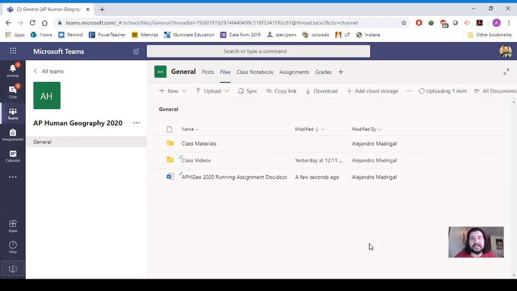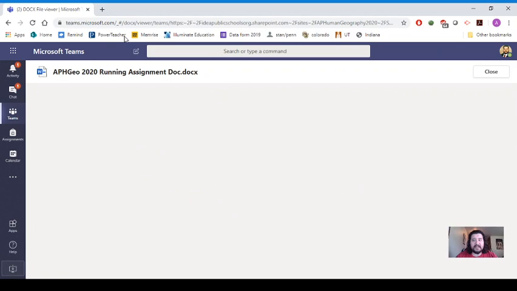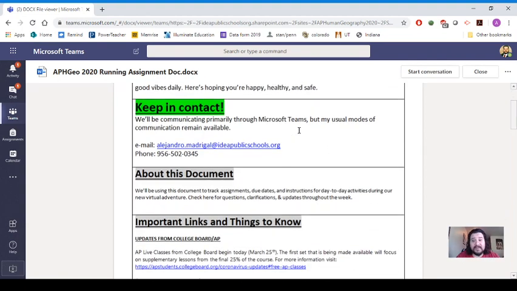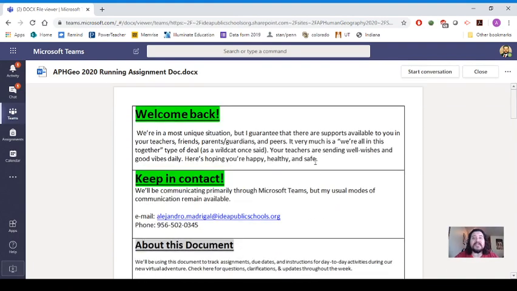Now this may change, and if it does, I'll update it as we go along. But this is our running assignment document, what you're going to be looking at for the most part throughout the course to get updates on assignments, instructions for what you have to do, and et cetera, right? So lots of welcome, keeping in contact. What's important is that you return to this document continuously, right? Throughout the day to day. So you have an idea of what's going on throughout that week, and you have an idea of what's expected of you on these assignments.